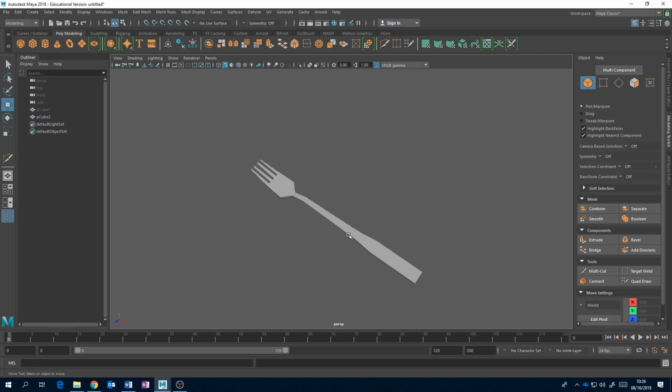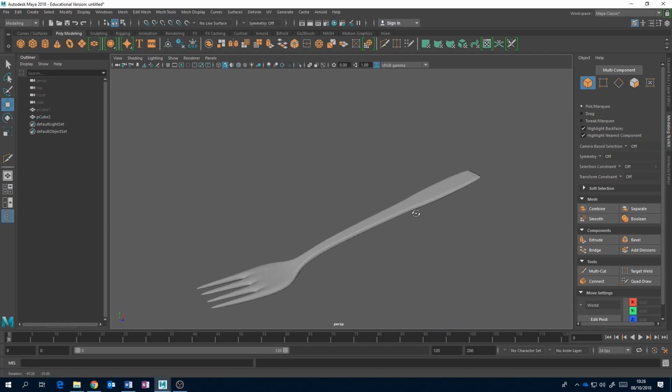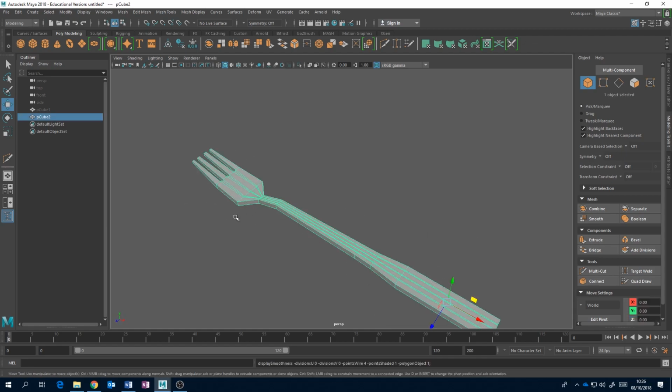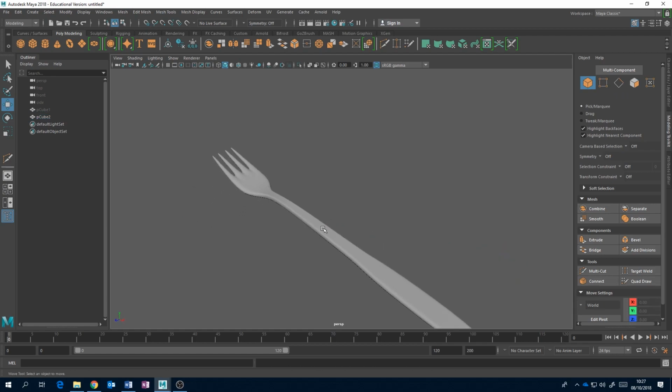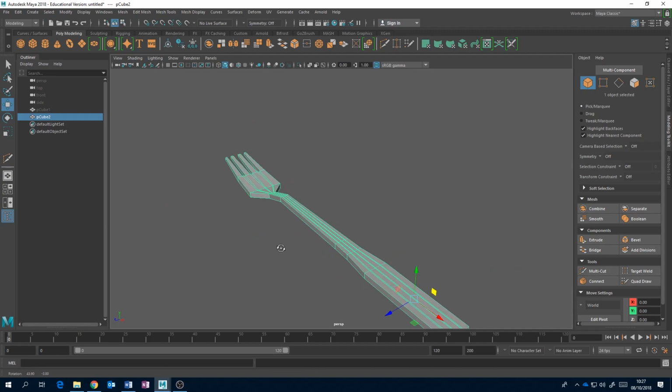It's not very smooth at the moment because we're going to get onto that later. One of the things you could do to help smooth is you can select your object and hit 3. Now it's not going to look particularly nice at the moment. Well, it's not too bad, but now you see how it's smoothed everything out. We're going to get into modelling specifically with smoothing in mind later, because there are some very important things to bear in mind when you're modelling, and you know that you're going to hit 3 at the end of the whole process to make everything a bit smoother. Anyway, that's modelling a fork using just the multi-cut and then extrusion.